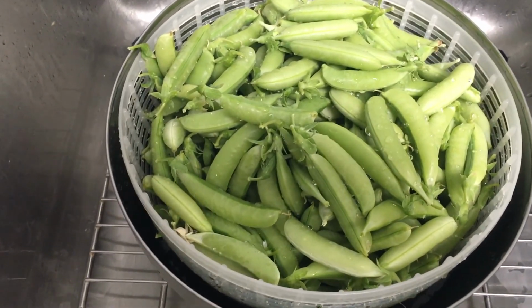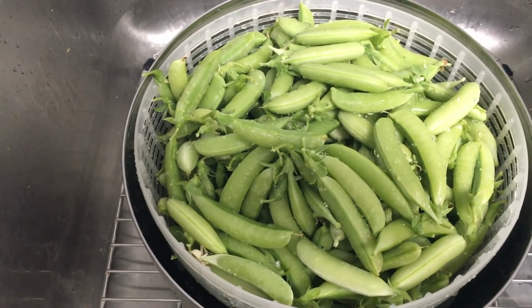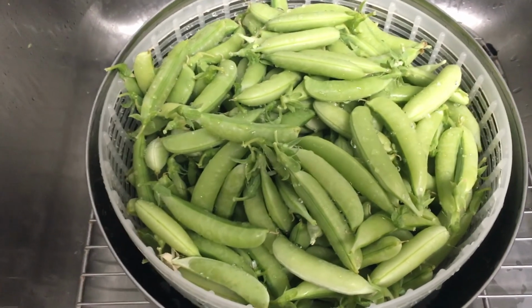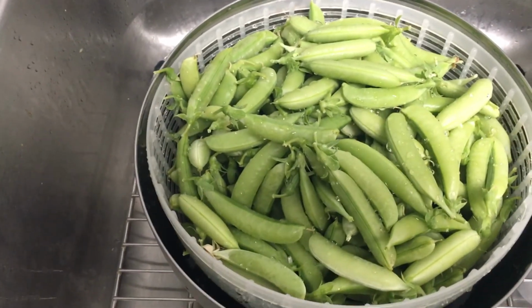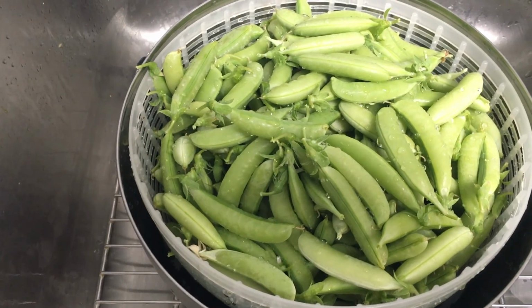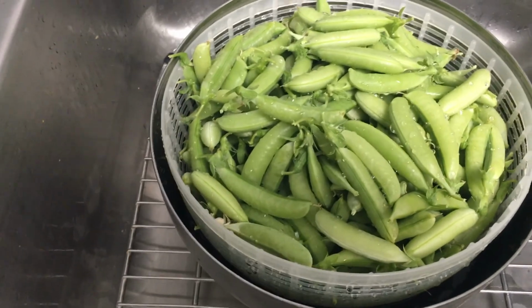Peas, and we have so many more to pick outside. So I'm going to go ahead and blanch these and freeze them so we have some for the winter when we're not sick of snap peas, because in a few weeks the kids will be eating so many snap peas that I know eventually they'll be like, oh, I can't eat anymore. But grateful for the harvest.